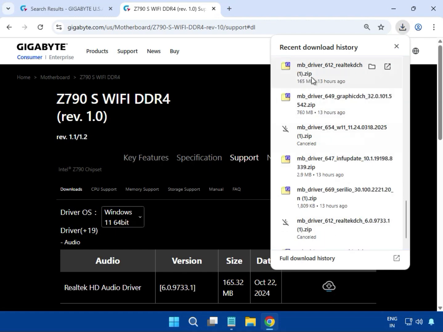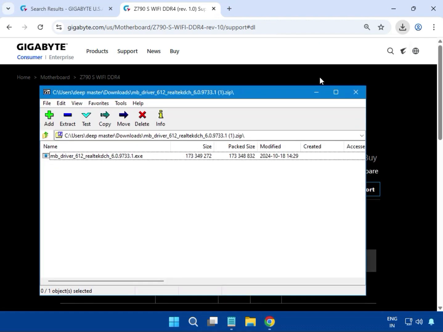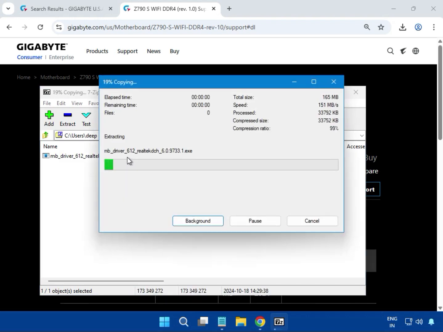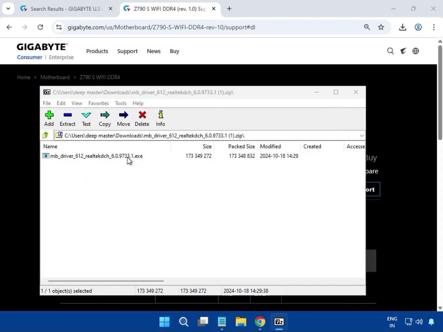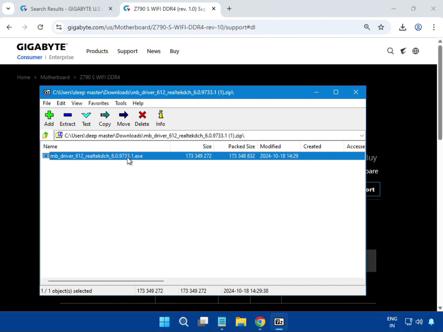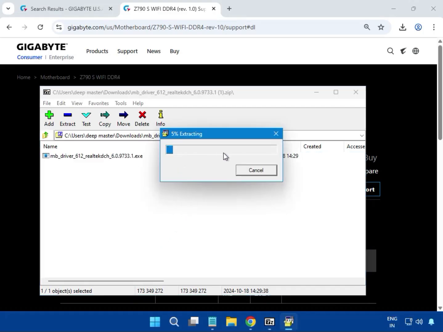So it is completed, then open. Now this is an exe, so you have to double click, then click yes. Now it is extracting.